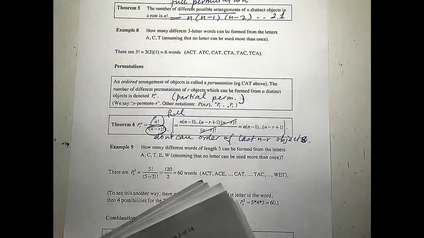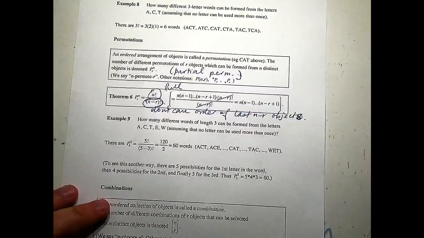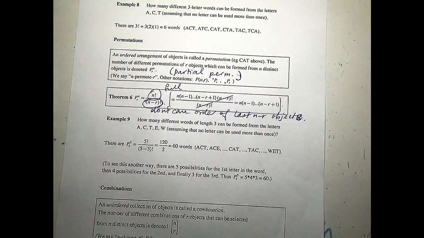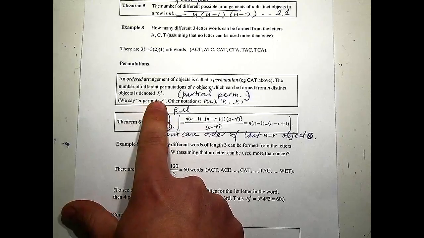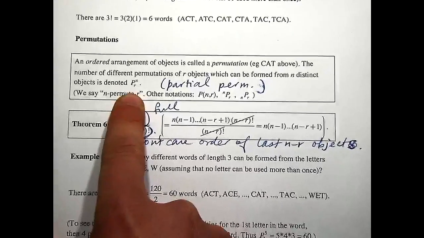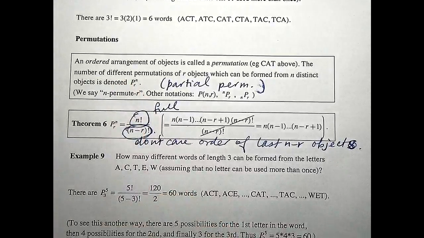So we've done the mn rule, which I prefer to call the product rule. We've talked about permutations, and that was kind of brief, but just as a reminder, I would normally use the word permutation for a full permutation, which is where you have all n elements in some order. And then the number of full permutations is n times n minus 1 times n minus 2, all the way down to 1, because n choices for the first, n minus 1 choices for the second. So those are full permutations. The number of them is just n factorial. And a partial permutation, I'd prefer to call it a partial permutation, is when you have only r out of n. And so when we use this notation P(n,r), it's not a very common notation, but that would be the number of partial permutations consisting of r objects out of n.